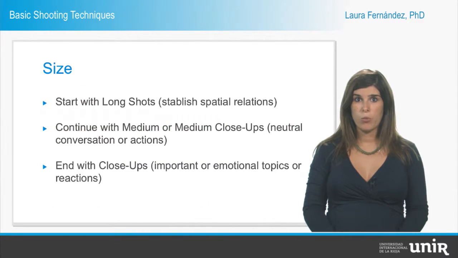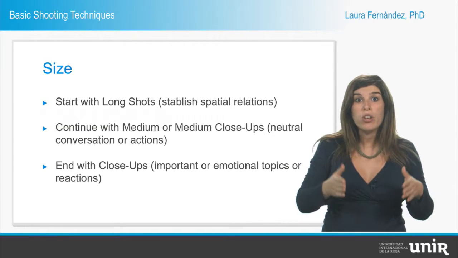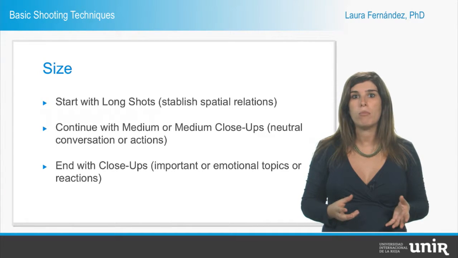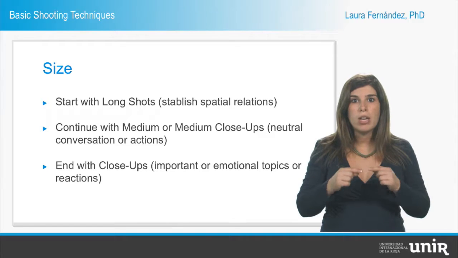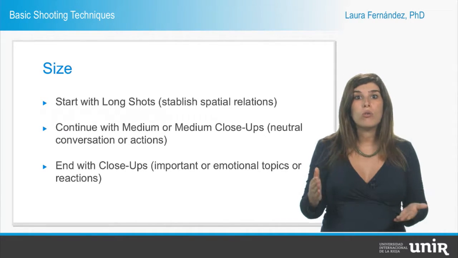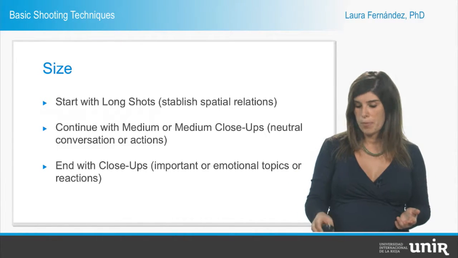Last but not least, when we design our shot list, we must start our scenes with long shots and gradually reduce sizes to close-ups. This is because scenes normally end with emotional reactions to whatever happens in them. We might stay for a while on medium shots as the characters talk about neutral stuff, but change to close-ups when they start talking about important or emotional topics.